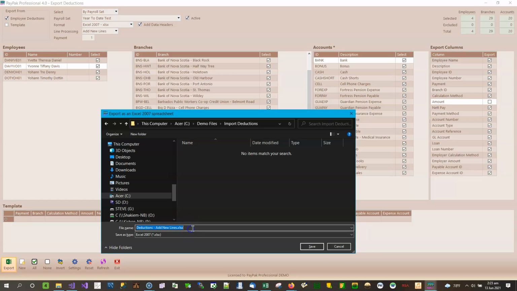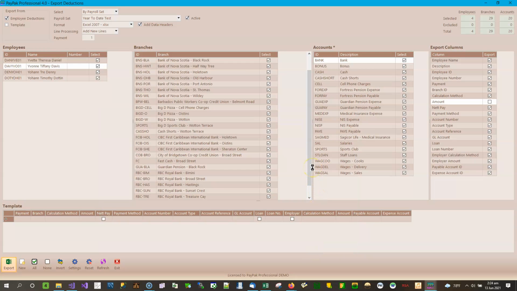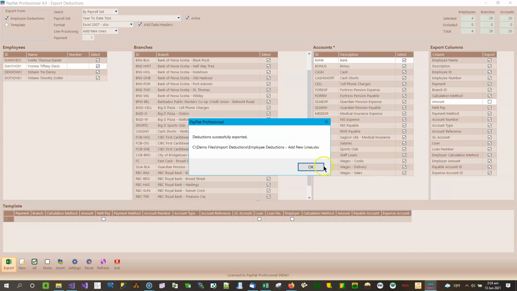Now I'm going to edit this file and put in there the word employee, so that I know these are the ones that came from the employee deductions, because I want to be able to compare. I want you to see the content of the file as opposed to the template one, which will by default carry the same name. So this is for your benefit. I'll just click there, and it's processing, and it is finished.